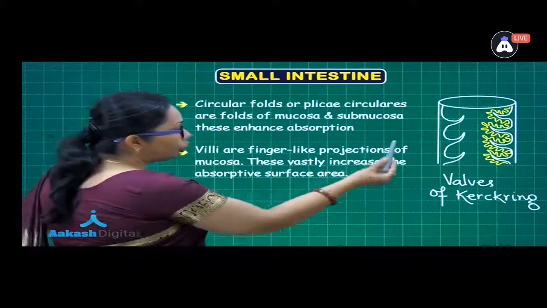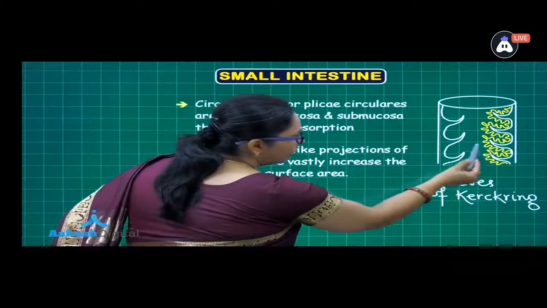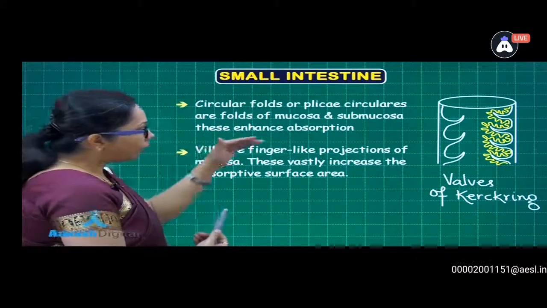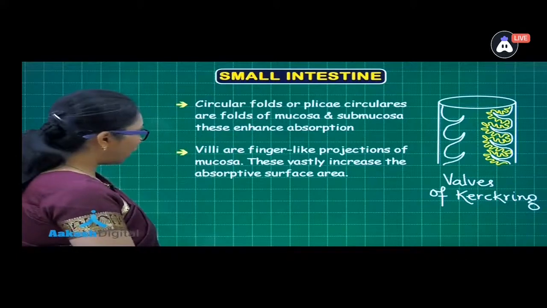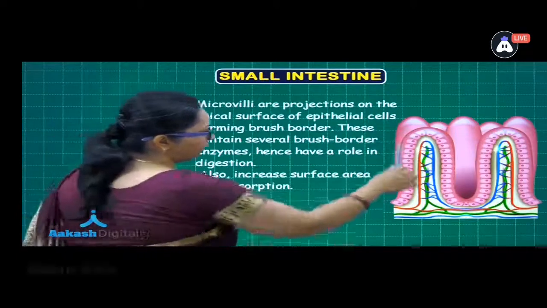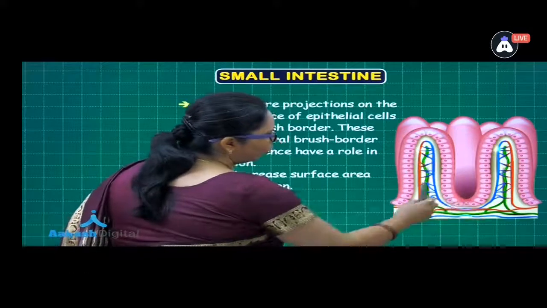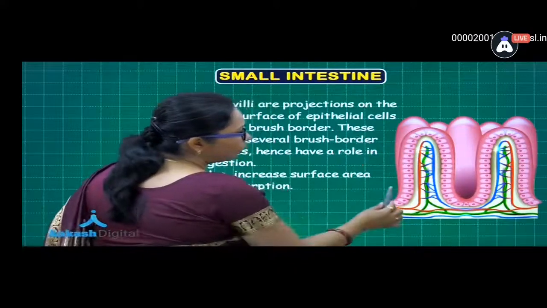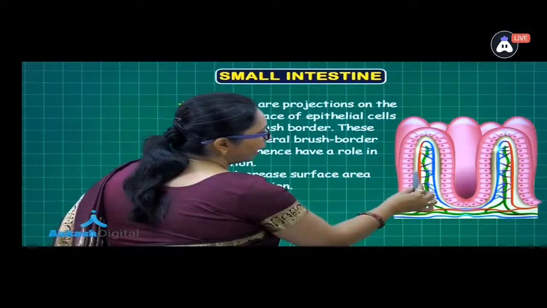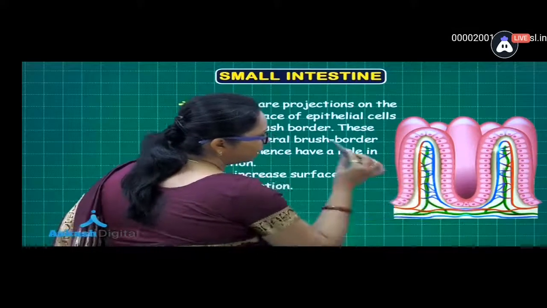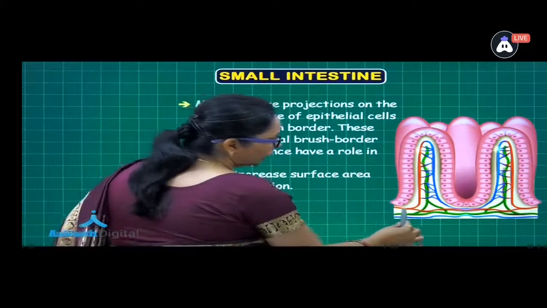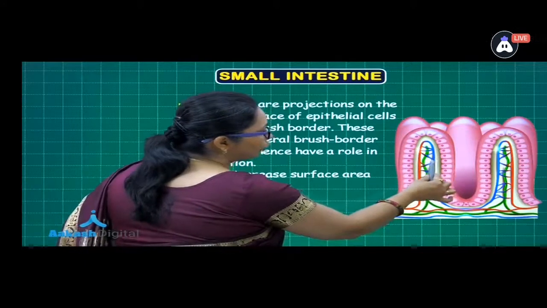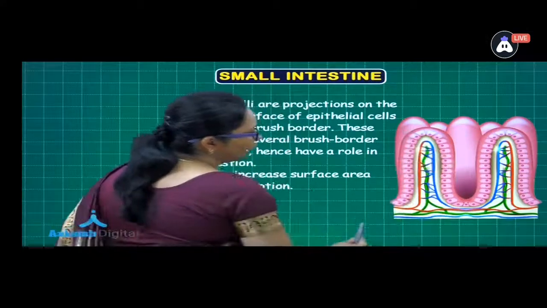And the folds of the mucosa, which are these finger-like folds, are called villi. Now, if we see the structure of the villi, this is how it will appear. So, this entire finger-like fold is one villus, and inside this villus we can see that there are blood capillaries present. Here there is an arteriole which is branching out into capillaries, and then that is opening into a venule, and that is then passing out.